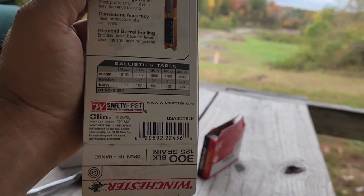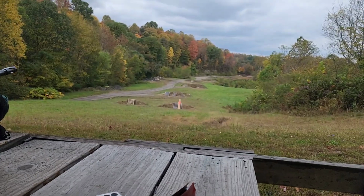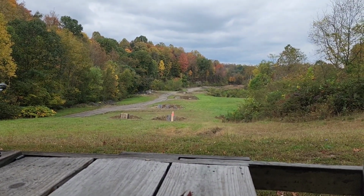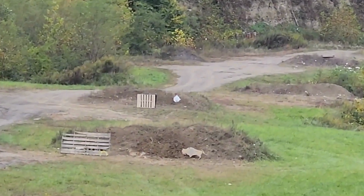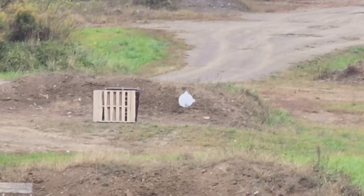So, we're zeroed for 100, obviously. So, it should be about 7 inches low at 200 yards. We'll test that theory. It could vary some from gun to gun and barrel length and whatnot. Although, I think most 300 Blackout reaches maximum velocity out of a 16-inch barrel generally.